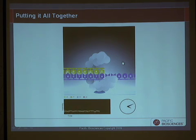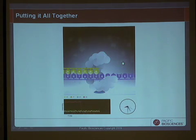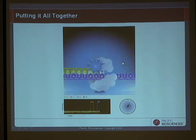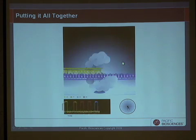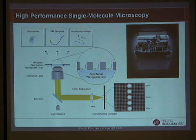The enzyme will translocate to the next position spontaneously, and the whole process can repeat. There's binding, there's detection, translocation, binding again, and this process repeats ad infinitum. After the event is complete, it returns the system back to precisely the same state that it was in before the binding event, which you'll see later is very important. In real time, it looks like this, where there are several bases incorporated per second by that one polymerase. And this is the way that we implemented single molecule real-time DNA sequencing. I want to show you just a little bit about the instrument that we use for the analysis, because it will help with understanding the data that I'll show you later.